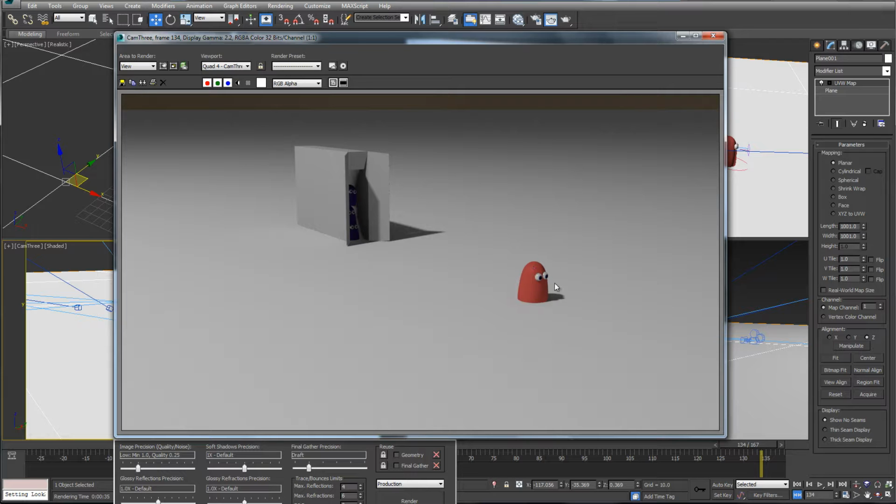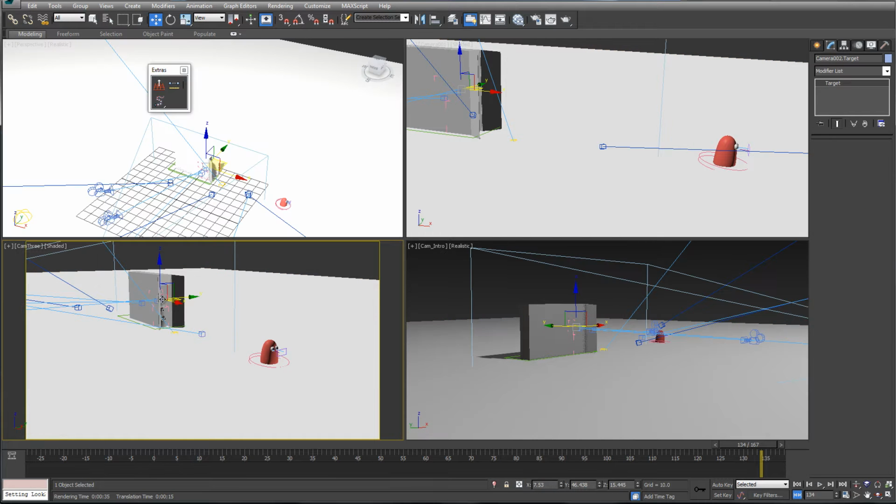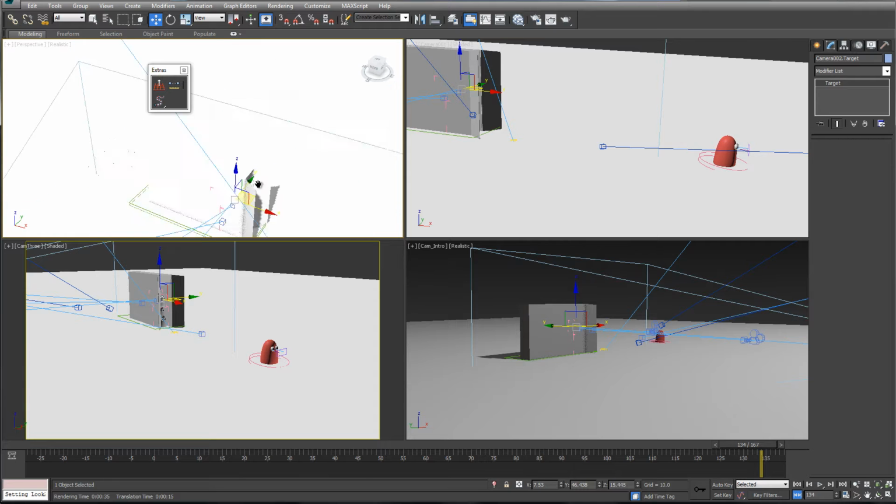And that light doesn't necessarily have to be shadow casting. It can just be a light that illuminates the scene. So I would probably come in here and give these guys a light or something.